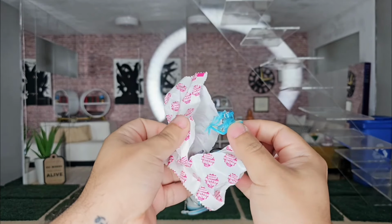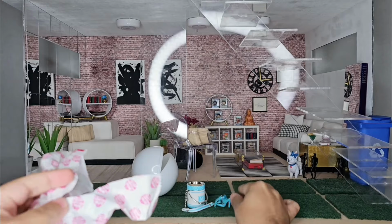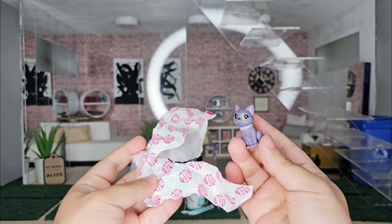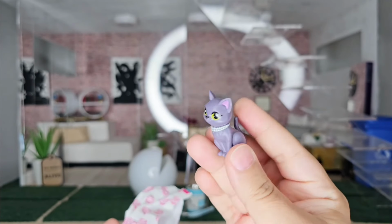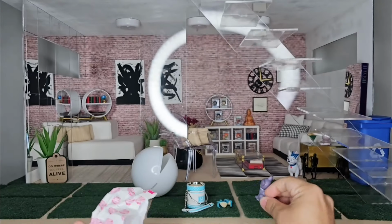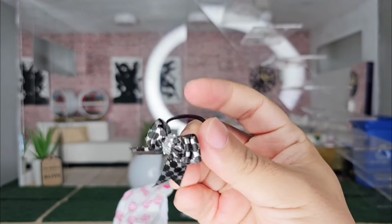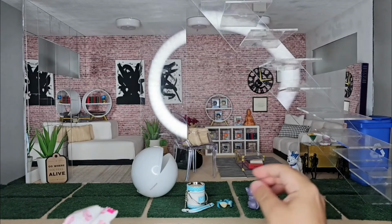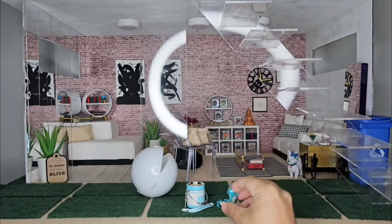Oh! The blue heels with a little feather detail. There goes one. Oh, what is this? And a pet? Oh, a cat. I actually don't have a cat in my house. Super cute. I'm actually not the biggest fan of cats in real life, but this one's adorable, I do have to say. What else do we have? Oh, a very sparkly bow and a very loud garbage truck outside. And the other shoe. I just want to make sure that everything is emptied out.